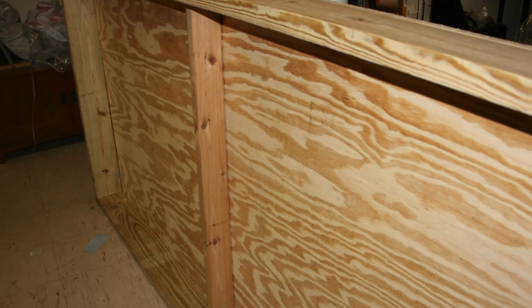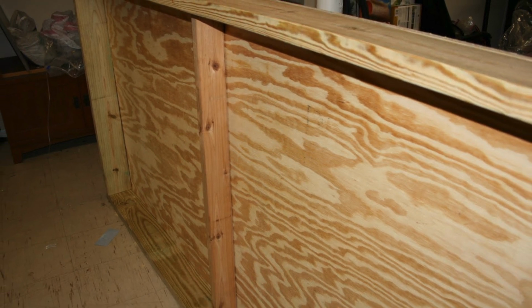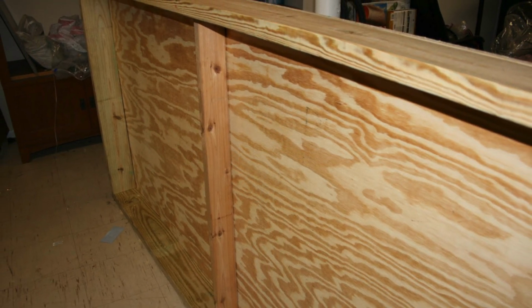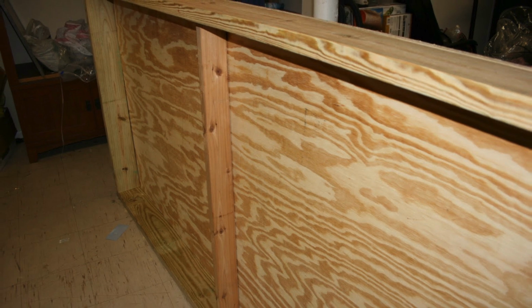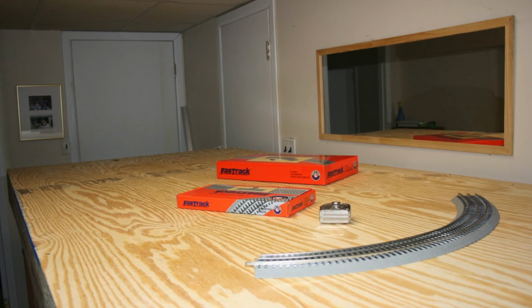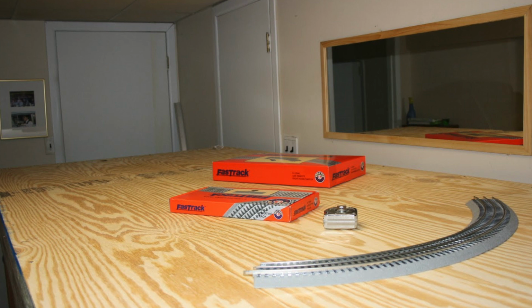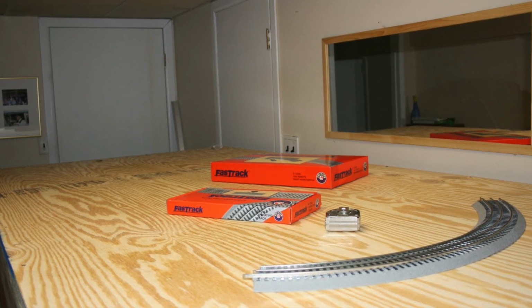Like the title says, it's a 4x8 sheet of plywood. This thing was overbuilt, it weighed a ton. I probably should have scaled down the strength a little, but you could have adults sit on this thing and it would be no problem. I used 2x6s as a perimeter around the 4x8, and in between were 2x4s, and the legs were also 2x6s. It's, like I said, totally overbuilt here.